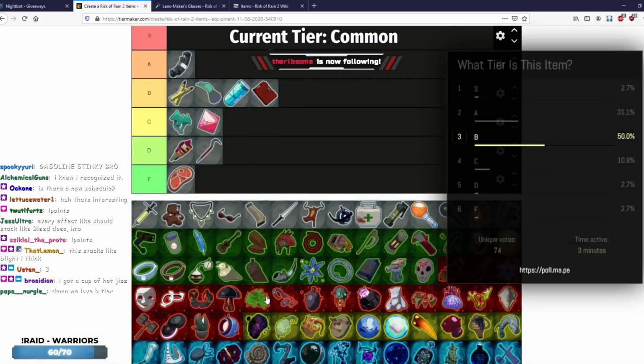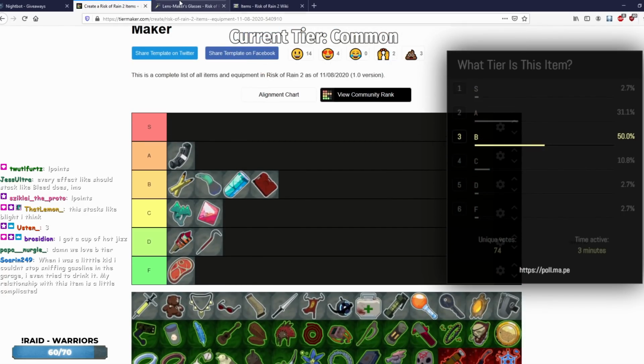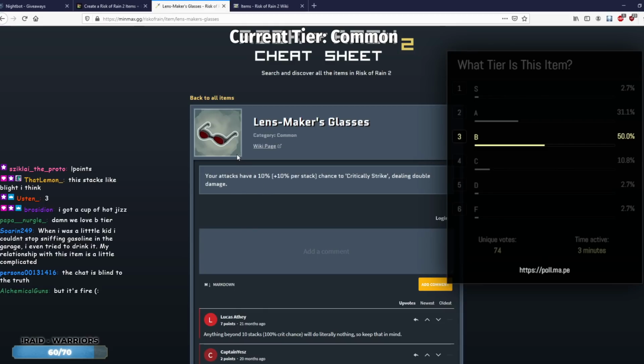Lensmaker. Wait, is scrap in this thing? Okay, good. They don't have scrap in the tier list. I was gonna laugh my butthole off. So Lensmaker's glasses. I mean, it's just a crit item.